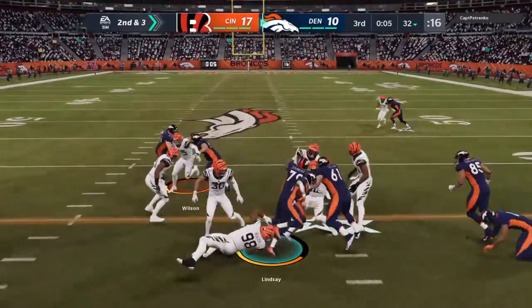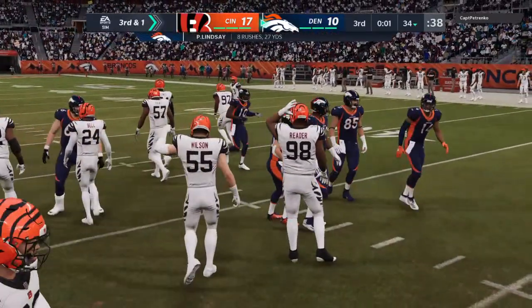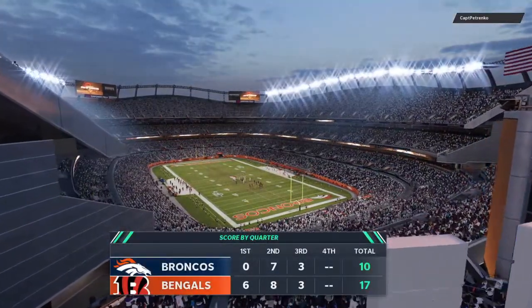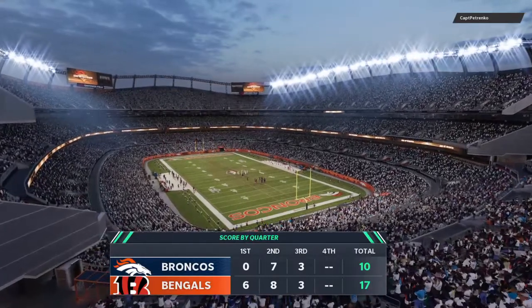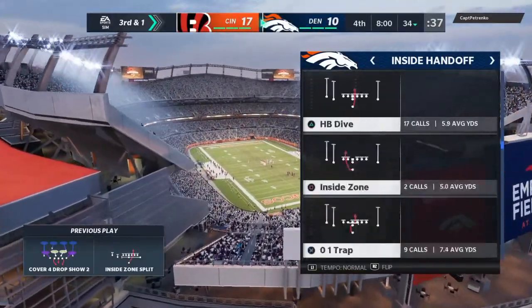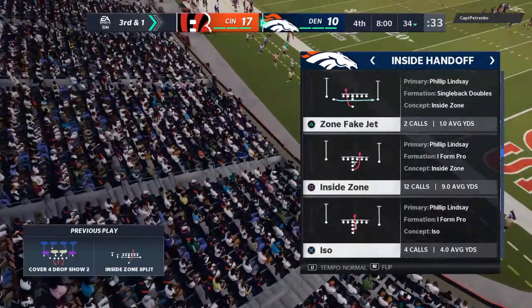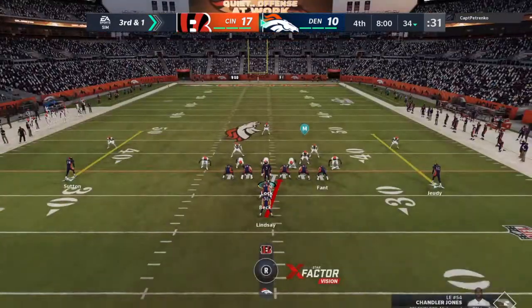Here's Lindsey. And this won't be enough to pick up the first. A gain of 2, 3rd and 1. Seems pretty obvious defensively a key was stopping the run game. How have they done it so successfully? To me, it seems that these guys really did a nice job of paying attention during the scouting report meeting. And you know, Brandon, when they do those, they talk about the top plays that these guys like to run. The best runs for the top running back, those are the ones you focus on and want to take away. And they've done that pretty successfully in this game.